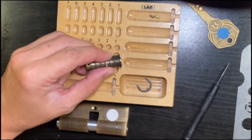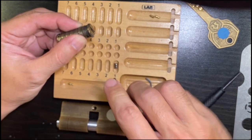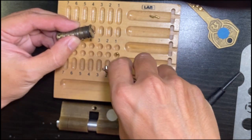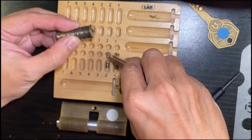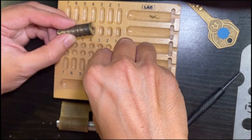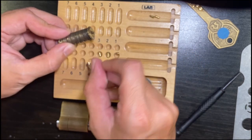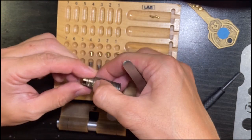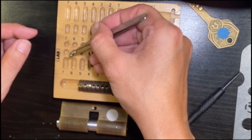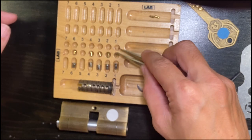Right, so pin one. So pin in pin, pin two, pin three, pin four. Let's leave pin five in there first. Got pin six. Pin five is a magnetic chamber. Okay. So they're all pin in pin.